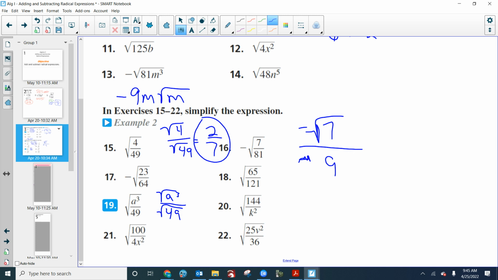Guys, if I was just thinking of this by itself, right? A to the third. How many A's do I have? 3, right? How many pairs of A's? 1. Just one pair. So 1 comes out. What's underneath? That's my numerator. What is square root of 49? There's your answer right there. Can't do anything else with it. That's your answer. Now, 20 should be mental math.